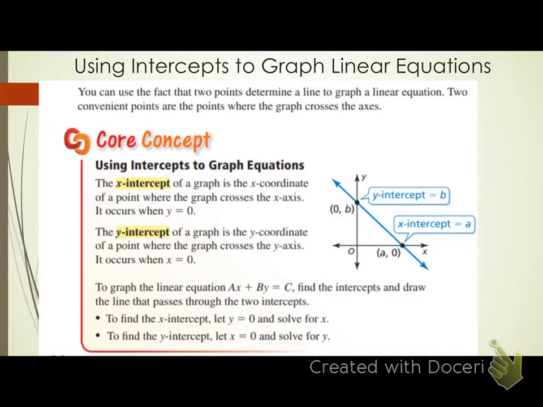What is this ordered pair right here? 0. Okay, here we go. 1, 2, 3, 4, 5. 5 comma 0. What is this ordered pair? 10 comma 0. What is this ordered pair? Negative 5, 0. What is this ordered pair? Negative 10, 0. If I have any point on the x-axis, what is the y value always going to be? 0. That is why if I have an x-intercept, the y value is going to be 0. So the x-intercept occurs when y equals 0.